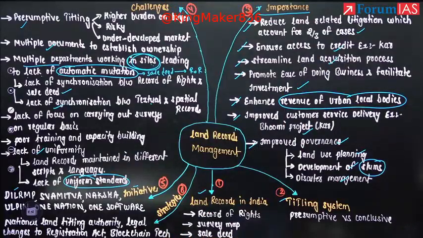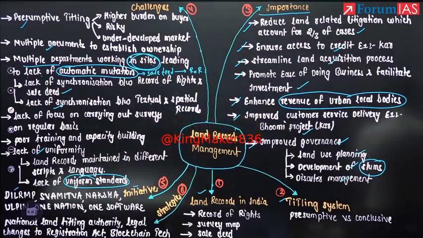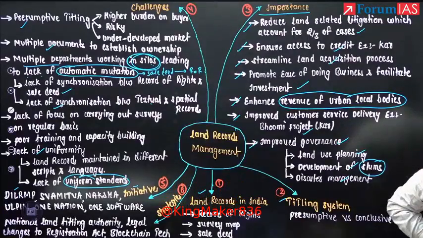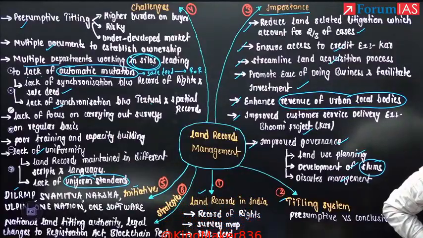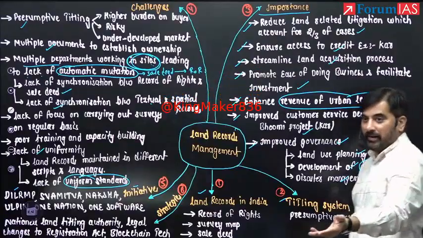No doubts here? Okay. Let's say the question is something like this. In your rough, do not write in the main copy. In your rough, write: Discuss the scope and significance of DILRMP, which is Digital India Land Records Modernization Program. Look at the first word. What is the first word? Scope. I have not discussed anything about the Digital India Land Records Modernization Program, but let's say that's a question which is asked. Scope means, what are we exactly doing under this particular program?